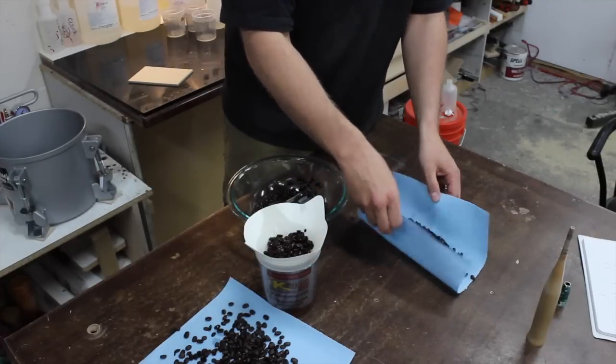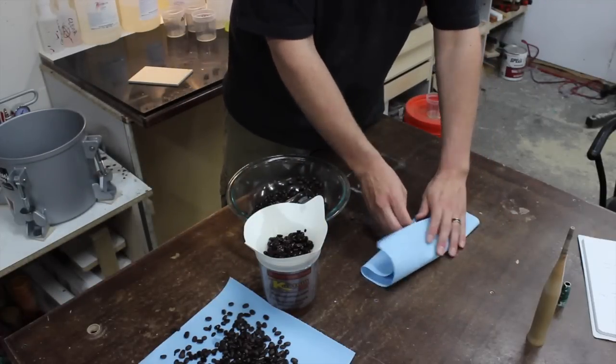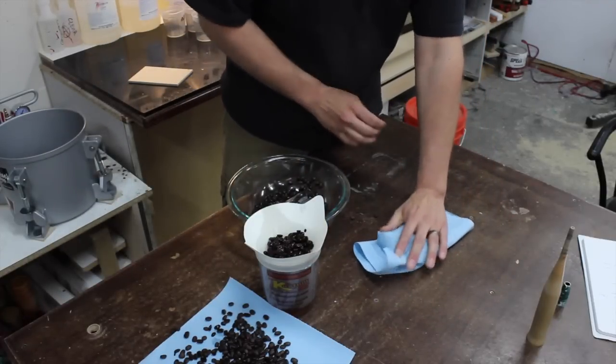Just lay them out on paper towels and dab them, and I just try and wipe off as much of the acetone as I can get off. And if there's any other oils left over, I try and clean as much of that stuff as I can off before I cast them.